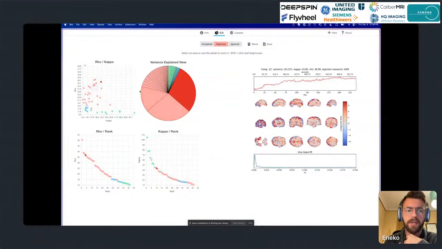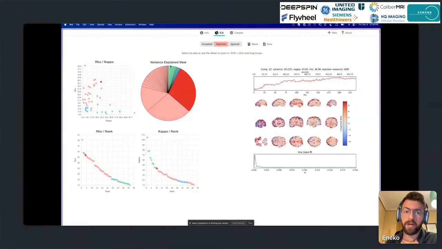And so the idea is usually, and this is just usually or often the case, rejected components tend to be those with high rho values, and accepted components are usually those with high kappa values but low rho values. So if we were to draw a line around here, the green one should be around here, I would say, like the lower rhos but higher kappas. So you can see that in the rho kappa plot, but you can also see that in the kappa and rho ranks.